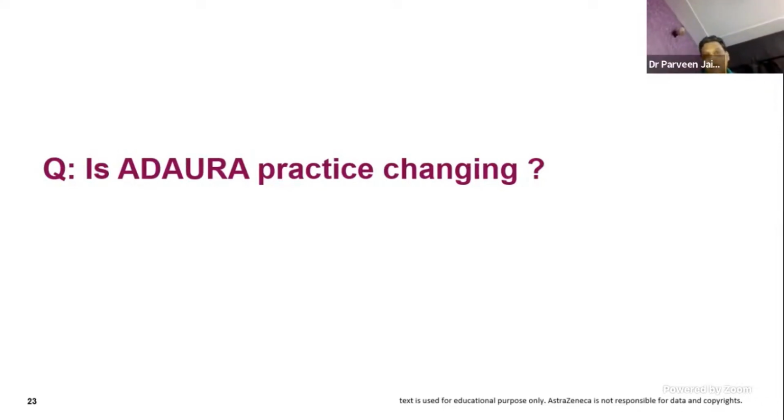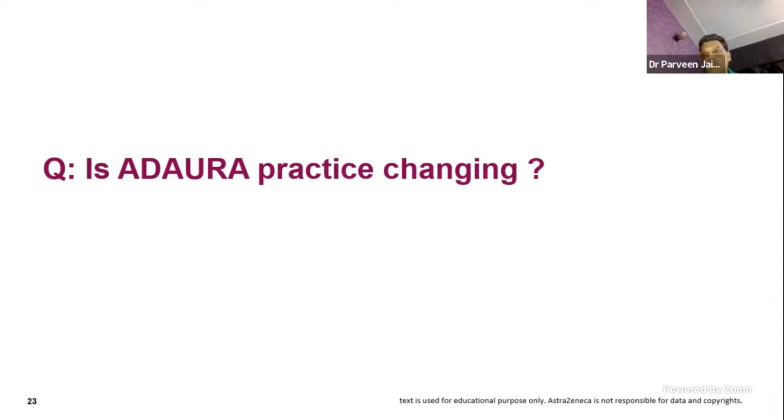So I think after seeing the results of ADAURA, yes, all the trials have some criticism. All the trials have some limitation. But it was a very well conducted trial. They have taken both the arms where the chemotherapy has been given and where the chemotherapy has not been given. So they were well justified with all these things. And even after that, they are showing a hazard ratio of 0.17, so I think there was an 83% reduction in risk of progression or death.